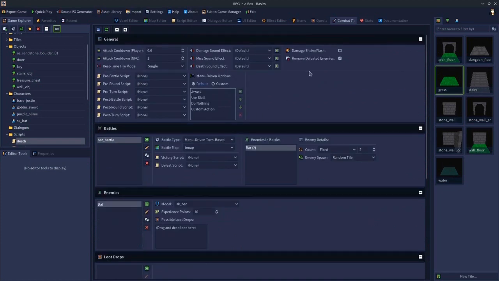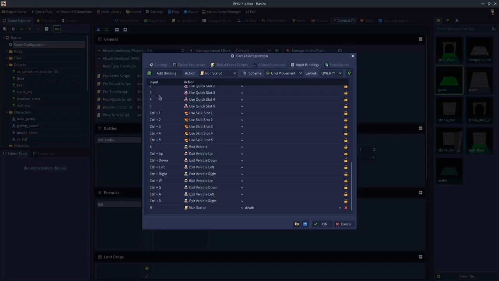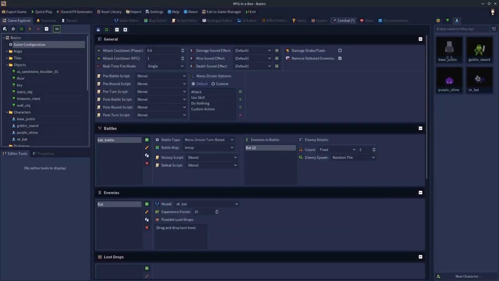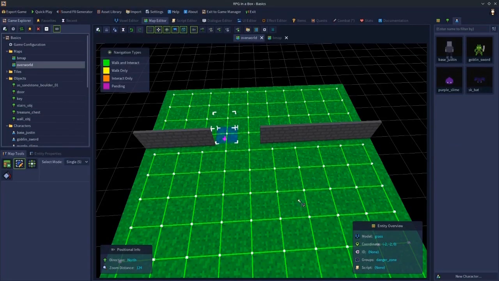I've gone over pretty much everything with the combat editor, and I've shown you how to set up menu-based, tactical-based, and real-time combat with all the options of the combat editor, as well as an introduction briefly into behaviors in here, as well as setting them up on the enemies themselves and how to set them on the map editor, how to set up loot drops. So hopefully you're pretty set up now with how to do battles of the various different forms.